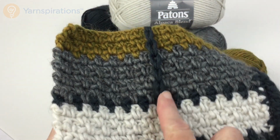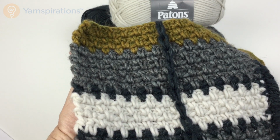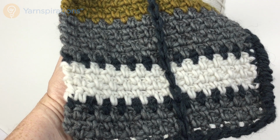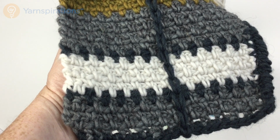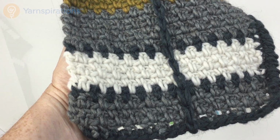It'll drape in a lovely manner when you're wearing it, but still give you lots of warmth. And these vertical lines of the plaid are put on after the stitching is made. So once you learn the stitch pattern, you make some very simple to count stripes, and then you put the fancy stuff on at the end. So let's get going and make our Ruana.